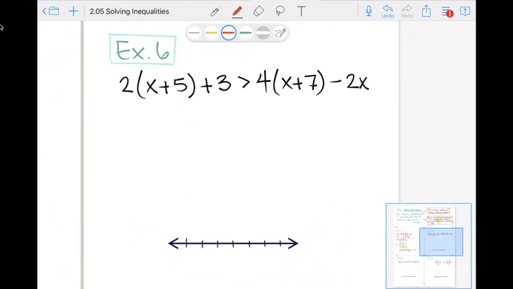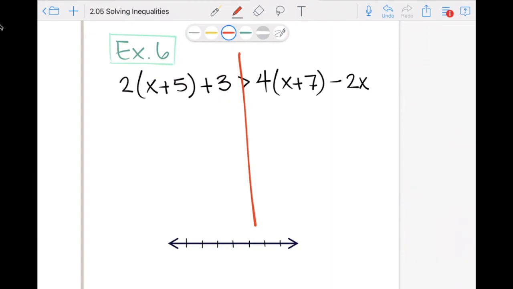All right, let's go on to example 6. So same process for equations. Can I simplify the expression on the left side of the inequality sign? To that, I can. I can distribute my 2 and get 2x plus 10, bring down the 3. I can continue combining like terms. Remember, we're not using inverse operations right here. We're doing the operation that the expression says to do. So we're going to say 2x, and then we'll combine the like terms of 10 and 3 to get 13. We'll bring down our inequality sign.